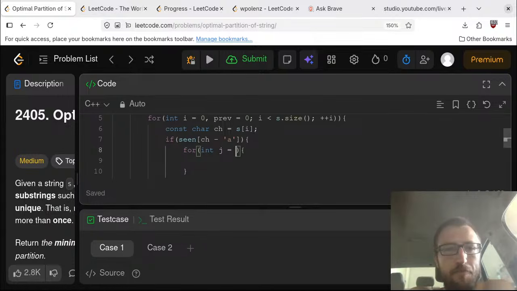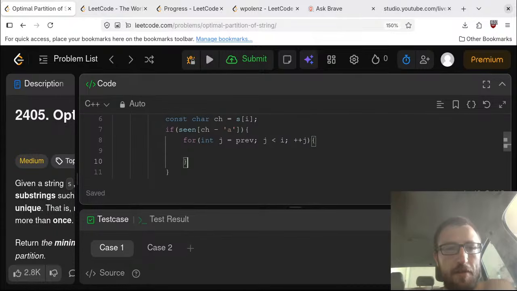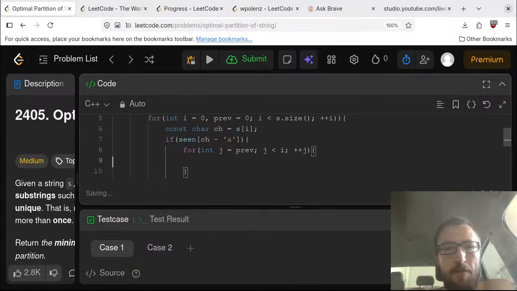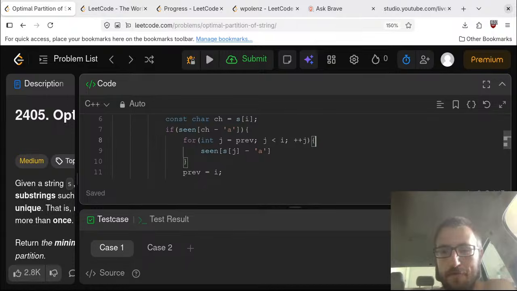previous to I, less than I values. And here we also reset previous to I, update previous to I, and we're going to say seen of s of j minus a, character const char, current char, just some alpha, I'm not sure what to call this, current.